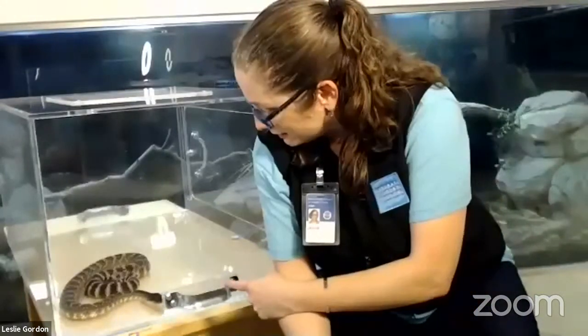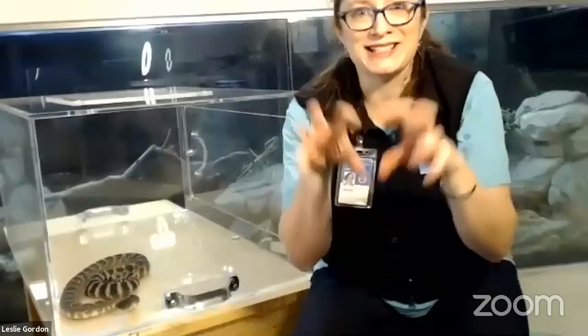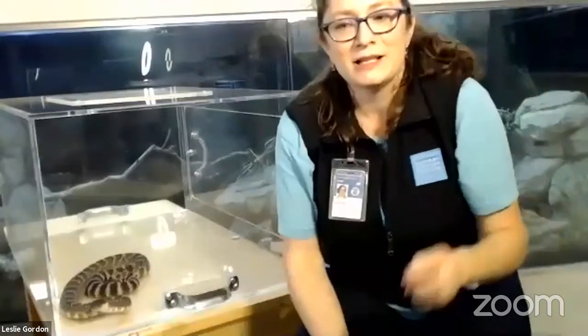So when you have keratin like his, that's not really about temperature. It's more about protection. That's why his needs to be a little bit thicker. Same for our fingernails. This is for scratching and digging and that kind of thing, right? You can't do that with your hair very well. So it's got different purposes, so therefore different textures.